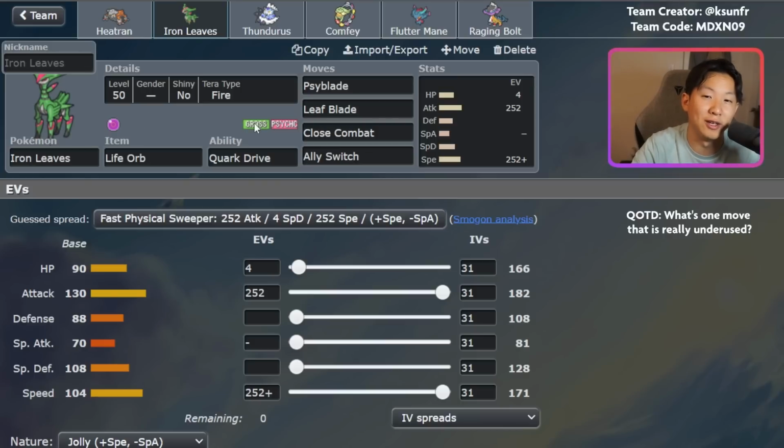Bug is actually really good because you're Grass and Psychic. So Choice Scarf Urshifu with U-Turn, for example, or just Dark Urshifu with Wicked Blow. Both of those can be fairly scary for Leaves as well.